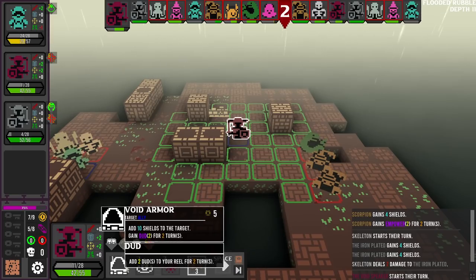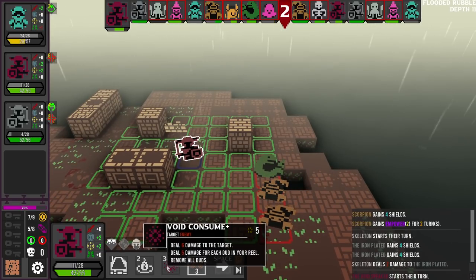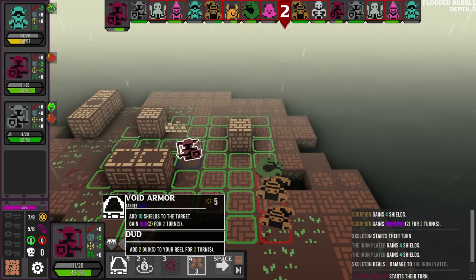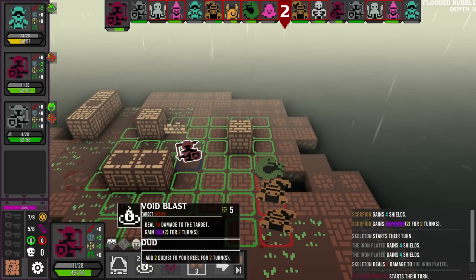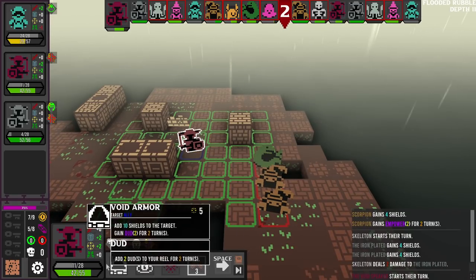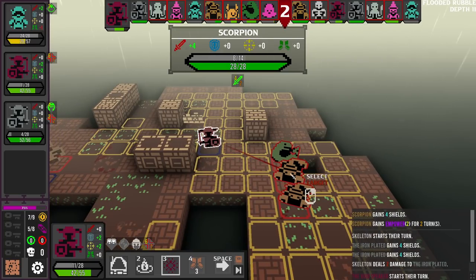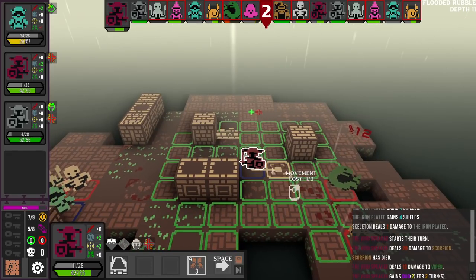Okay. 10 shields, 16 damage to the target, and then an explosion. I don't know how many duds we have in our reel. Can we check? 6. Okay, so I have 6 duds. That's a lot. So somebody's going to explode. It's almost like I should explode first, and then go for this after.